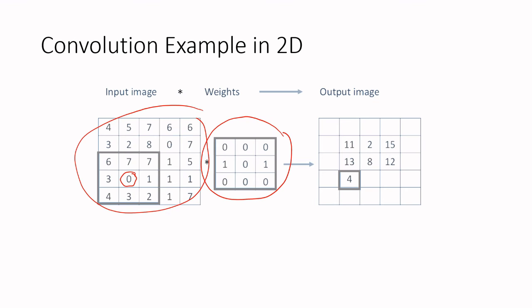Once you have done the flipping, you place the mask over here, and then point by point you can do the multiplications. Since in this case most of the mask elements are 0 except these two, the result of convolution at this place will be 3 times 1 plus 1 times 1, which is shown over here. And similarly, you can do the calculations at other positions.